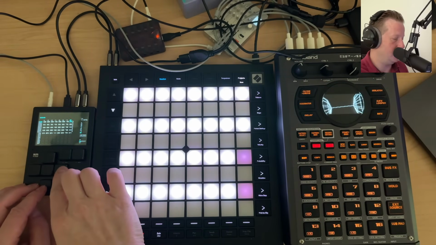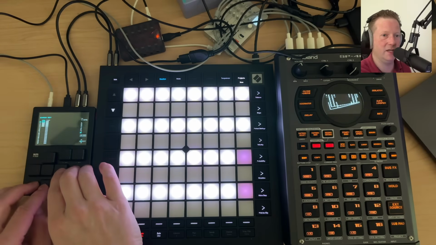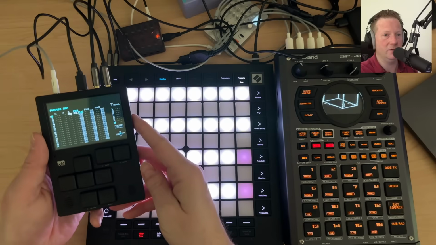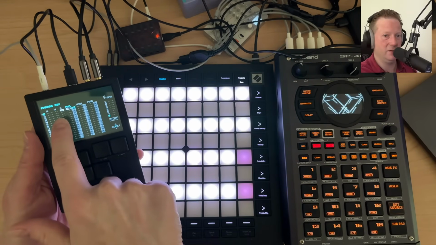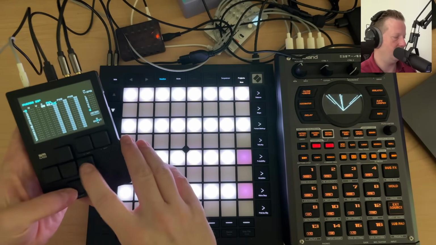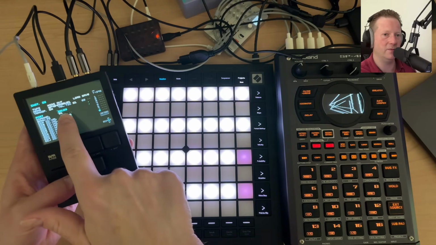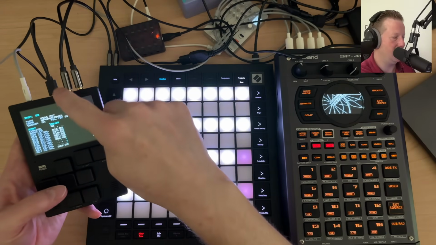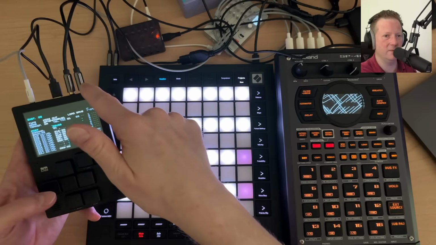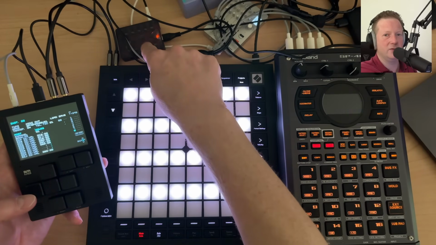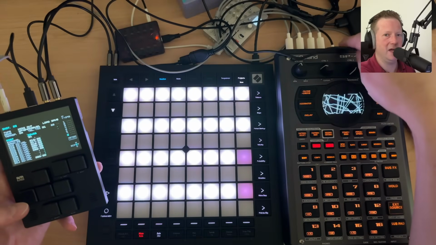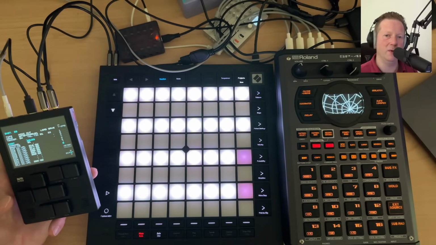I can do fun stuff like this now, where if I go to this track 81, might be a little bit hard to see, but I'll bring it over. I've basically got an instrument 05 that is set up as the SP404. It's only going out over USB, so when I send a signal, it's going to go out the USB, not out of the MIDI out or in from the MIDI jacks here to the RK006, which then reinterprets it and sends it out over the TRS back into the SP404 Mark II.